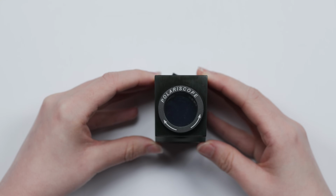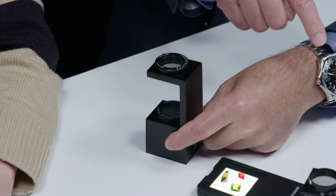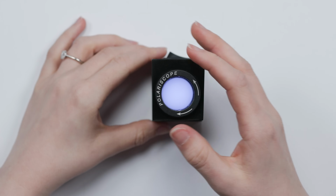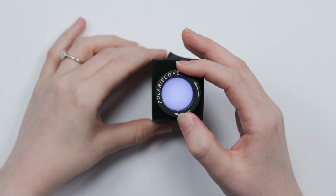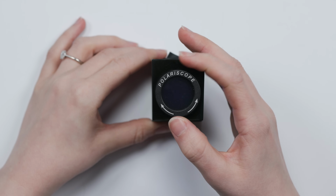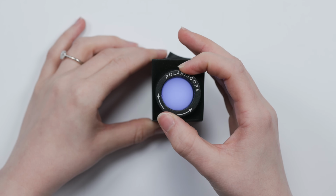We have larger ones. That is a wonderful little travel one. This is also small enough to travel. It has slight differences. There we can move a stage that is sitting on top of the polarizer. So this isn't the polarizer. This is just a stage. This makes it easier to do what we're going to need to do, which is turn our gem in a circle. And we have to make sure we set it to the darkest point. Where this is all preset in here, and we don't have a lot of flexibility, with that one, if you turn it, you'll be able to find its darkest points. We sell these here. These are fantastic little machines.